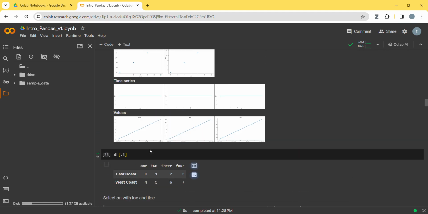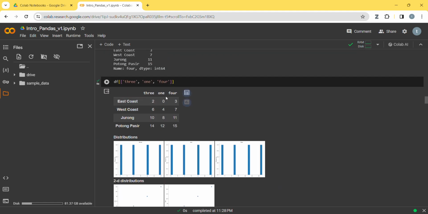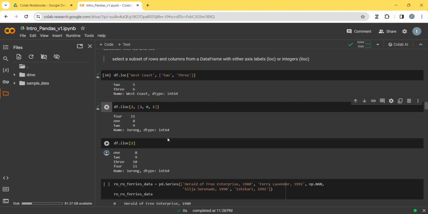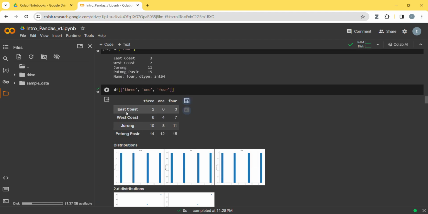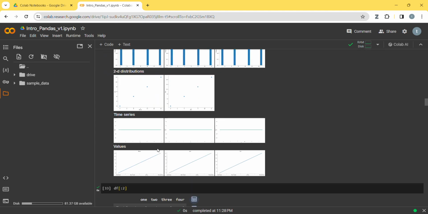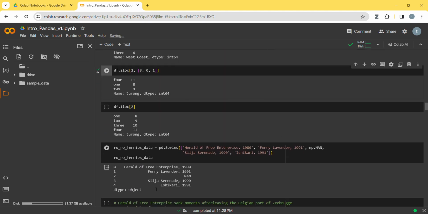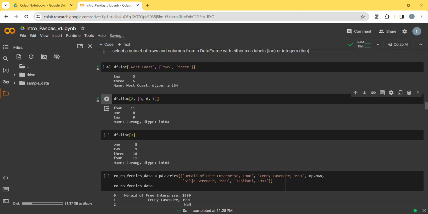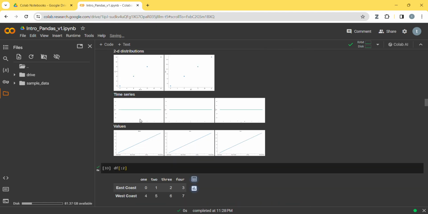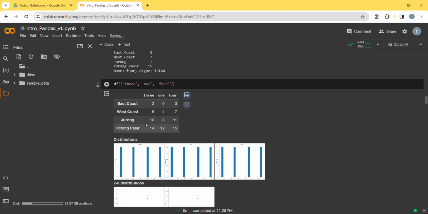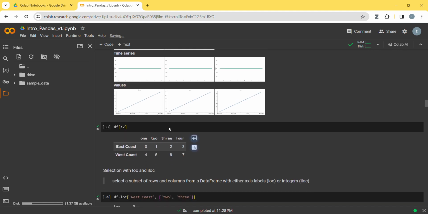And then 1 is 8, which is at the location number 2, right? Row 0, 1, 2. So then 2 is 10.